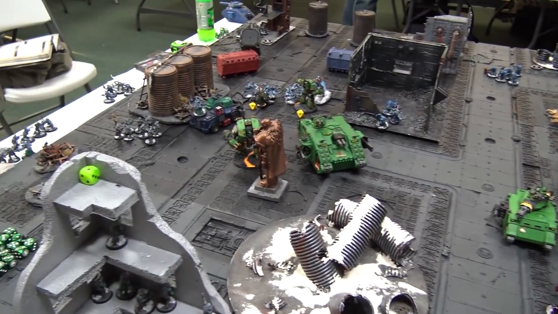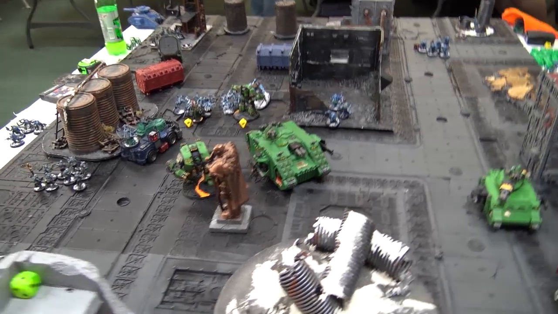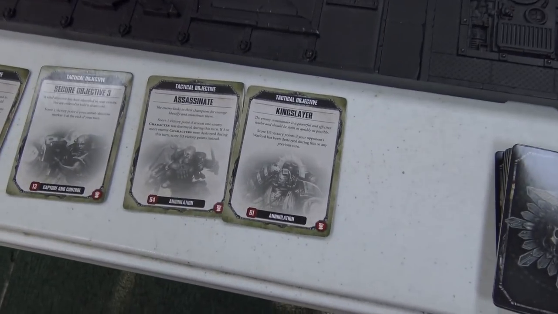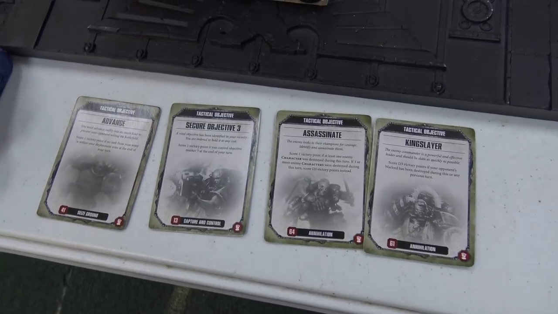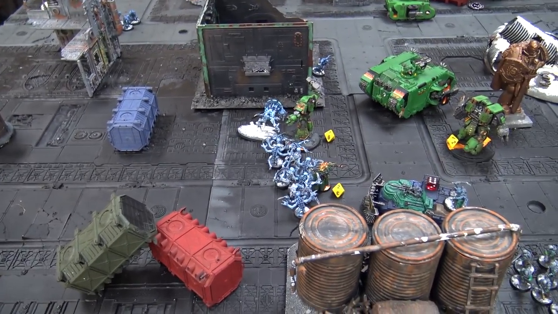So we'll come back to you after movement phase for the Genestealer Cult here on turn 2. All right, so for the gambit, I said 2, and then I drew my card, so I still have Kingslayer. I drew Assassinate, Secure Objective 3, and Advance. So that's it for the cards drawn here. We'll come back to you after movement phase.